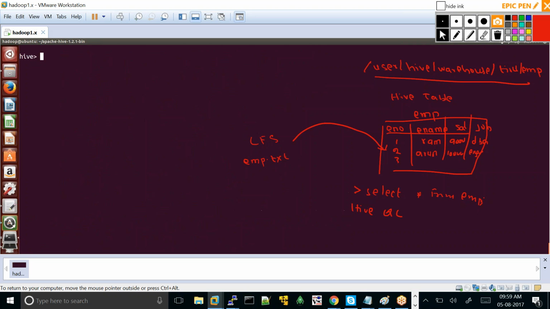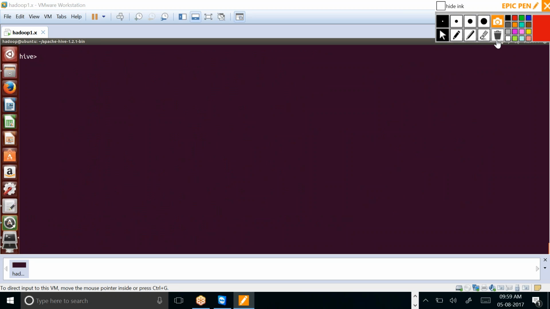So this is the way by which you can create a database. Under the database, you can create a table, and you can insert the data by using this load statement, and later you can query. There are several ways of insertion. We have a partitioned table, external table, unpartitioned table; everything that we will discuss tomorrow.